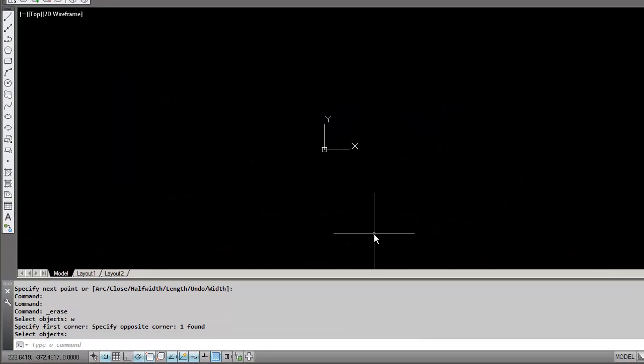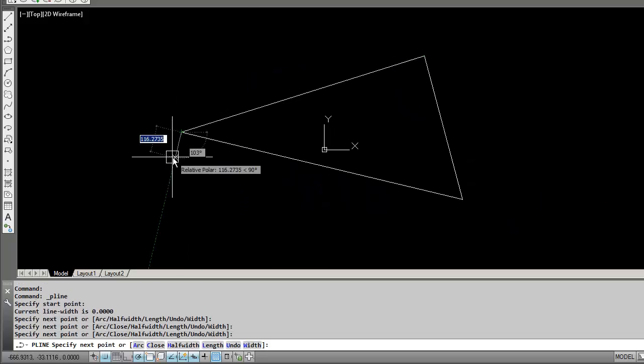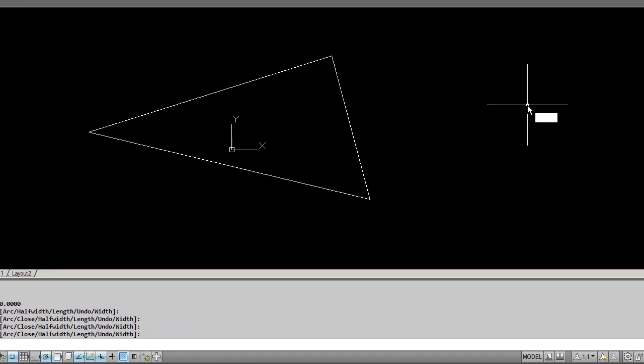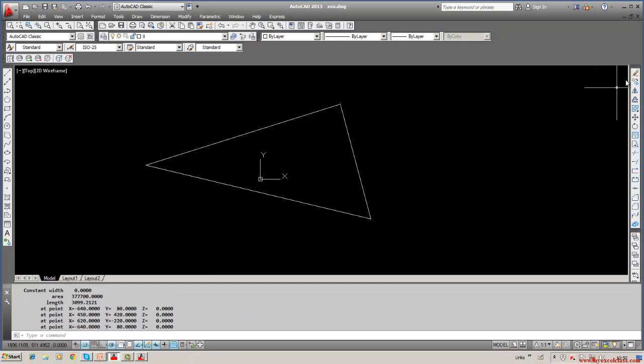Polyline also has a property. It can give the complete area. Suppose I draw a polyline like this, like this, like this. Suppose I use the list command here, list the entire thing. See, it gives the entire values. Length, it has given the area also because it is a closed figure. Total length includes all the 3 lengths together, and the coordinates of each point are given here. Okay, so the list command can be applied anywhere.